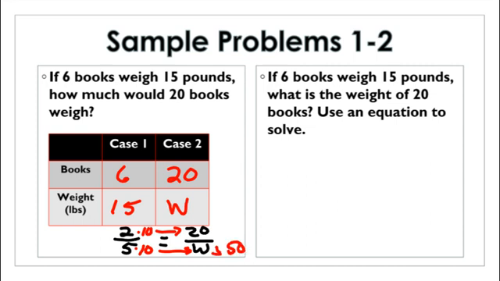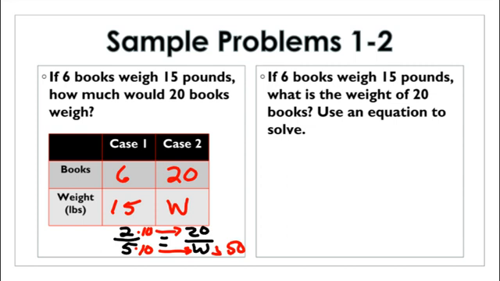So just setting up proportions and two ratios, that will help us solve our problem here. The second problem, if 6 books weigh 15 pounds, what is the weight of 20 books? Use an equation to solve. So it's the same exact problem, but now they're asking us to use an equation instead of ratio boxes to solve for this one.